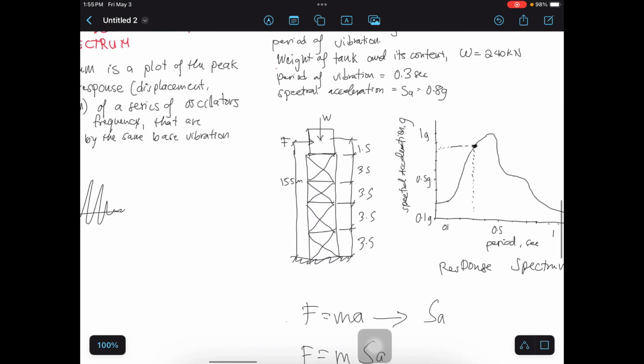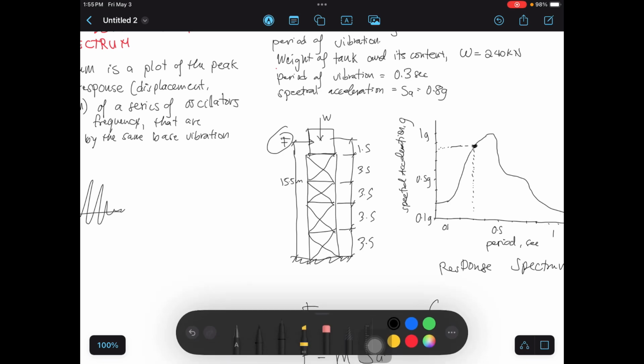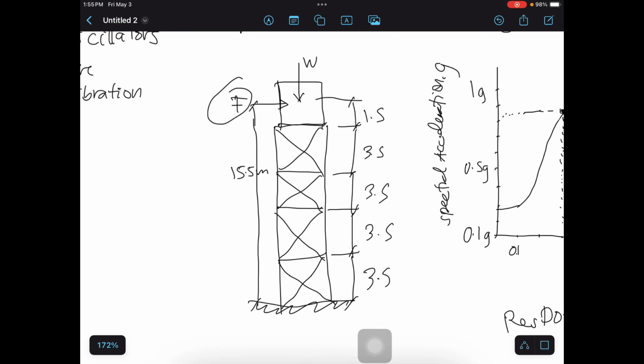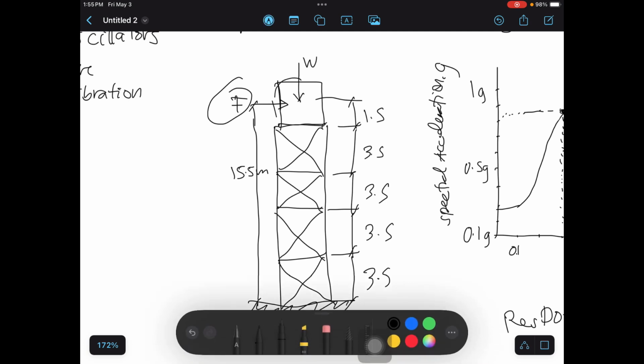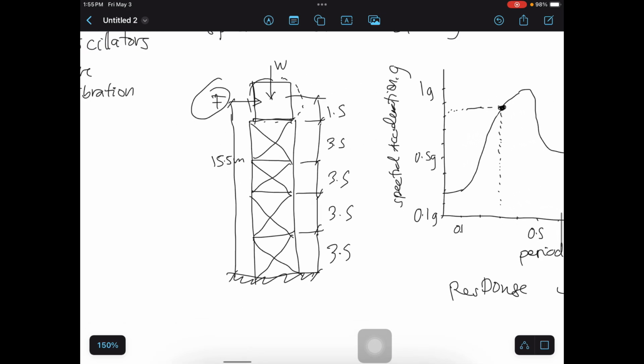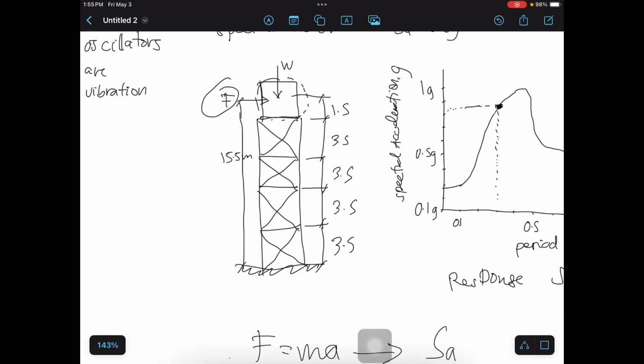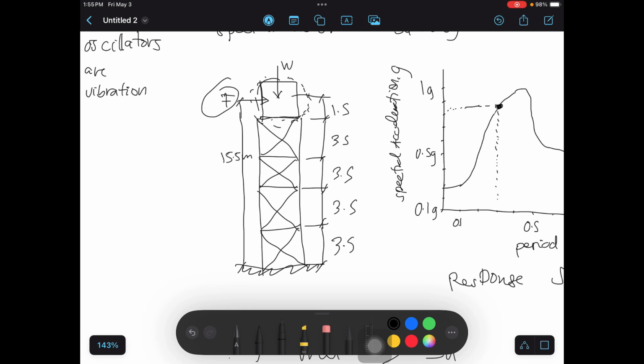So, ito siya. Nandito siya. Siyempre, applied siya dun sa center of mass ng tank. So, this example is what we call a single degree of freedom na structure, dahil ang mass niya is nakalump on top ng tower or itong frame niya. And then, yung frame acts as one or unified na structure na may isang value ng stiffness lang.